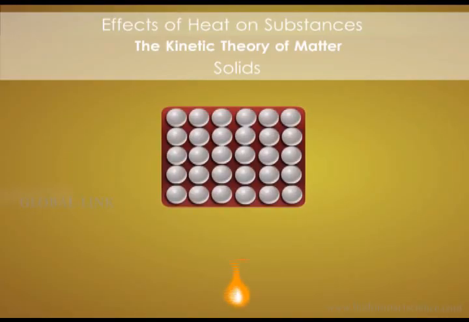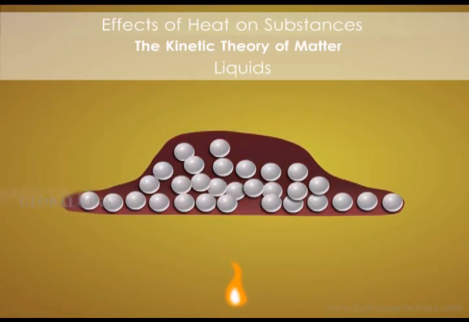When a solid is heated, the heat supplied increases the kinetic energy of the particles, making them vibrate more. At a temperature called the melting point, the kinetic energy is large enough to weaken the forces of attraction between the particles and acquire some level of freedom. The solid melts into liquid.